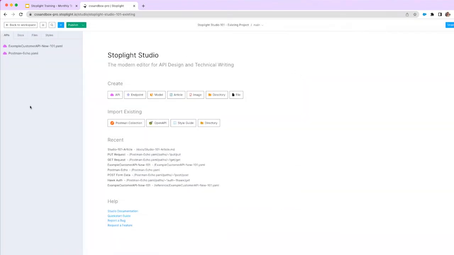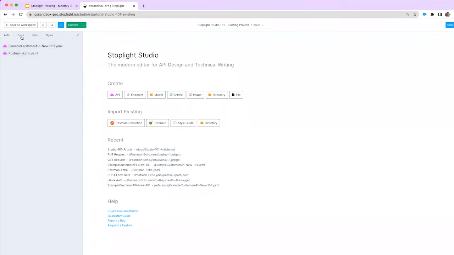Okay, so now we're looking at the project sidebar. The project sidebar has some tabs across the top. These tabs give you the ability to organize your project artifacts. So the API tab gives you the ability to hold your OpenAPI specs, your API models or schemas in this particular tab.